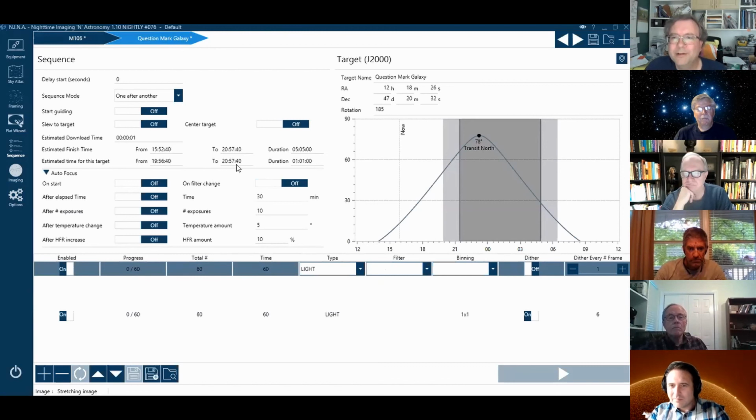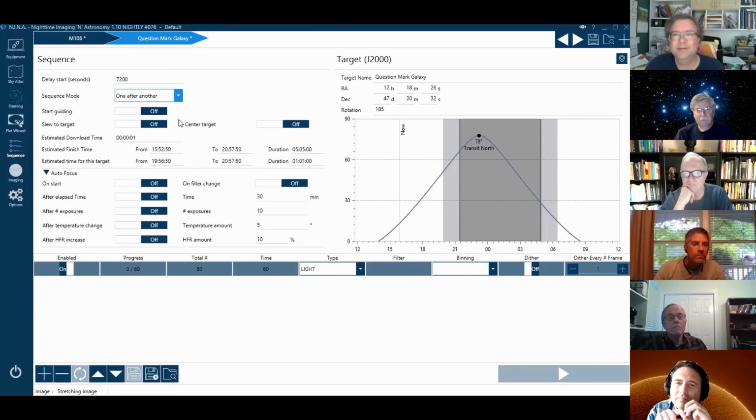So it would run between 8 and 9. So let's say you image M106 and then your next target wasn't up for like 2 hours. You could set a 7,200 second delay here. It would wait. Now, for some reason, it doesn't reflect the delay in this number, which is annoying. But, you know, so you could do multiple targets.